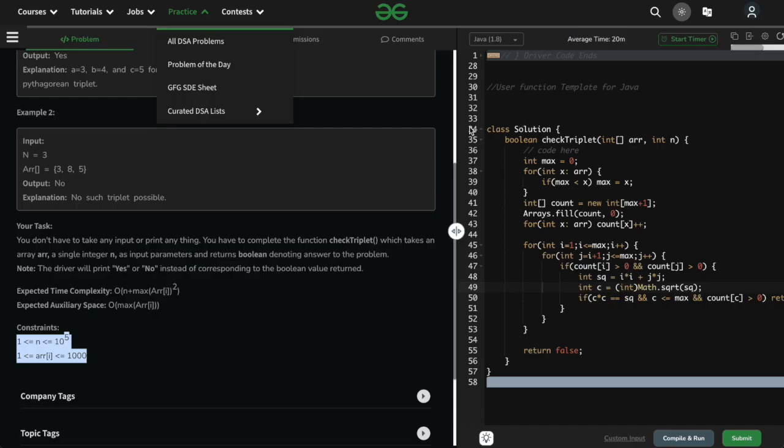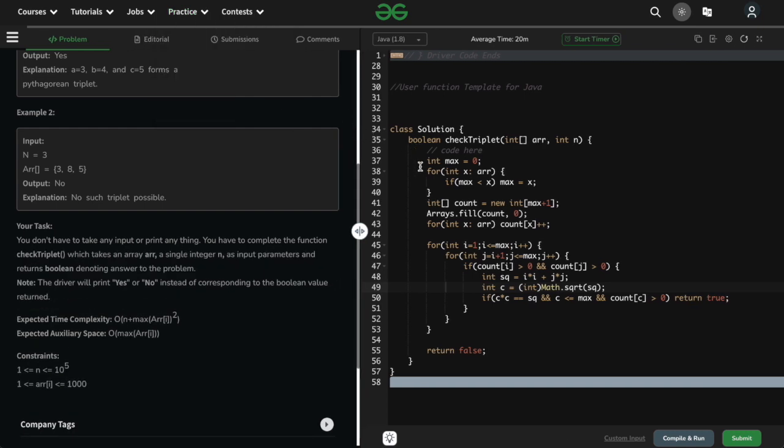Let's see the code. First of all, I am calculating the maximum among the array. Now I am creating a count array till maximum plus 1 and initializing it with 0, and every time I encounter an array element, I will increase the counter.